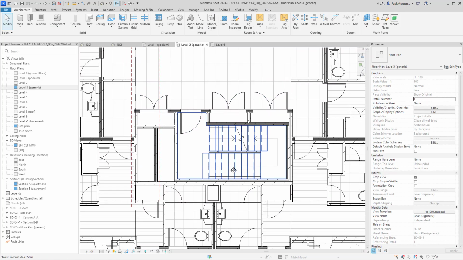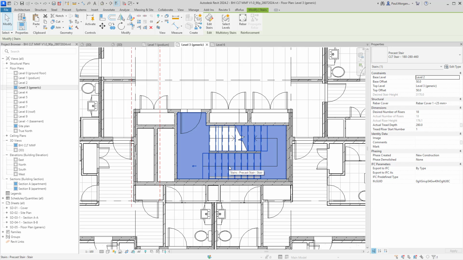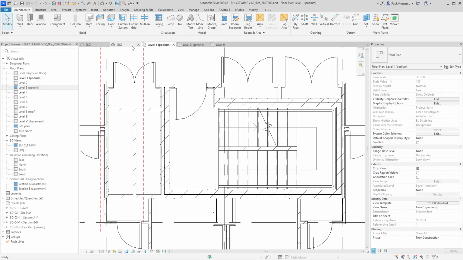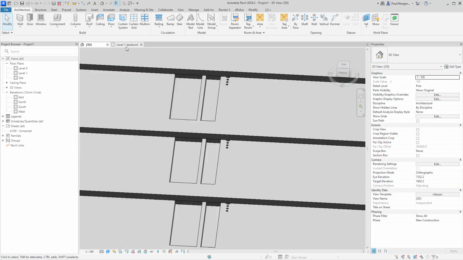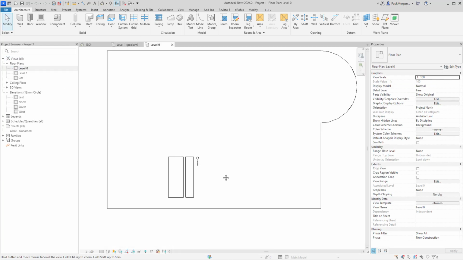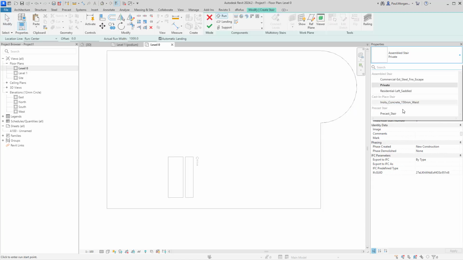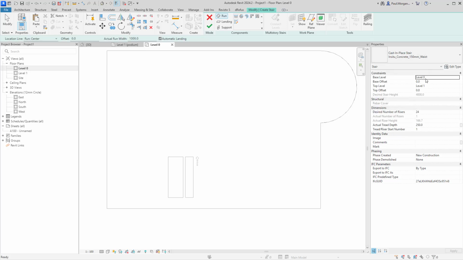All right, so what else do I have to look at? Now, the other one is probably the stair itself. So what I'll do is, again, I'm going to show you in an example file because I think it's probably the best way to do it. I'm going to go back to this example file and I'm going to draw just a dodgy stair. Okay, I have no idea what stair this is. Let's just go, a concrete stair. We're going to go from level 0 to level 1, or ground floor to level 1.